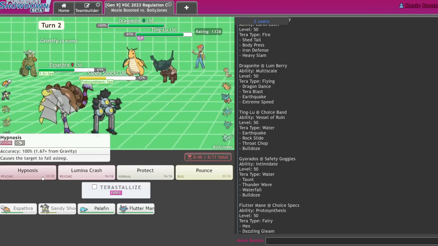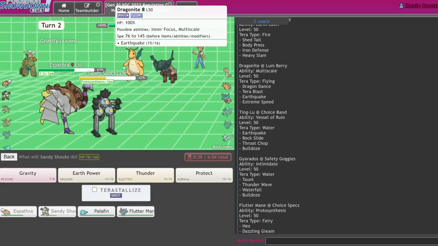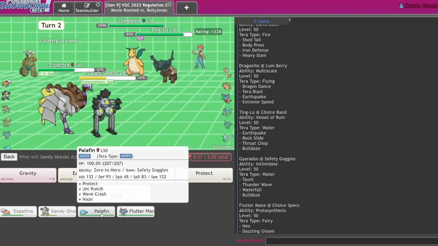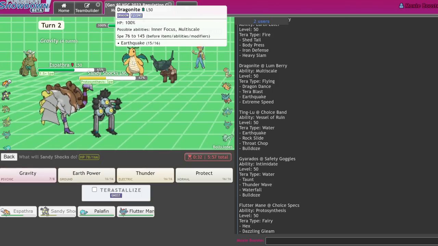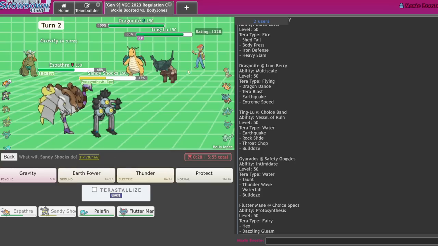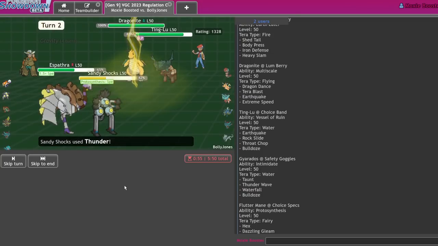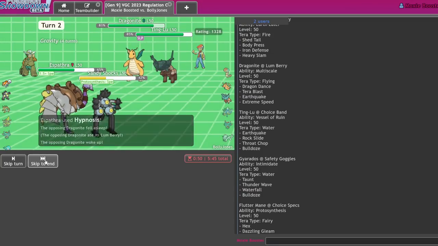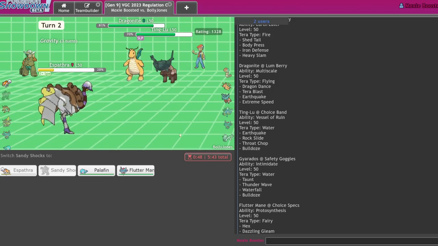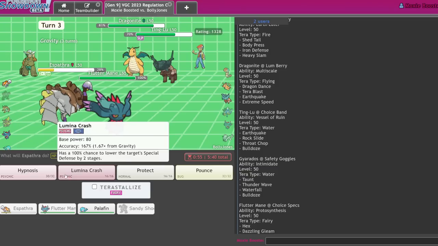And now, I can go ahead and go for the Hypnosis into you. And Earth Power isn't too bad. I could also get in Palafin here. No, I don't get much out of that. I guess I get the same value out of Thunder. Yeah. He's Lumberry. I forgot. I didn't read the team sheets, guys. Team sheets are made up anyways. All right. Let's do this.